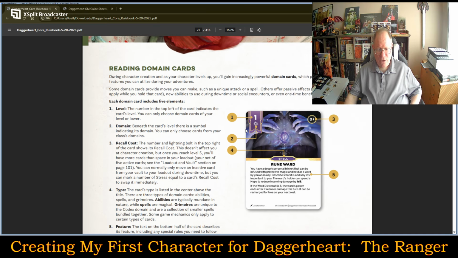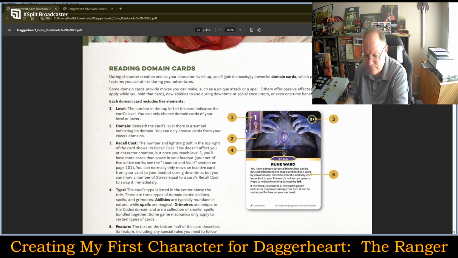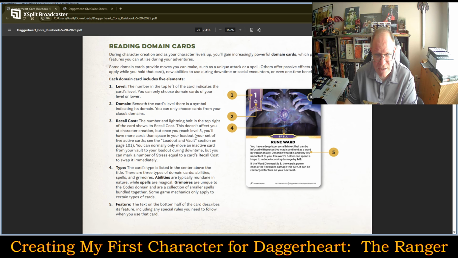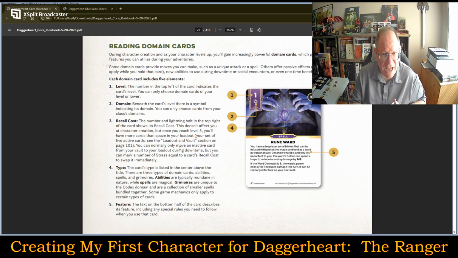So reading domain cards, I will take a look at my domain cards here, the ones that I am taking. I chose 2 domain cards. So there's the level, which is the top corner here. The domain that it reflects is here. I wanted to see what this number 3, the recall cost, is. The number and lightning bolt in the top right of the card shows its recall cost.